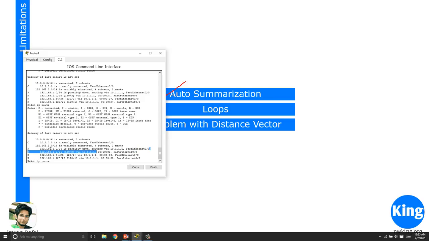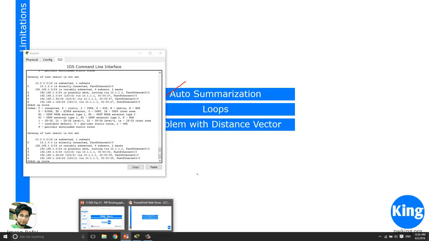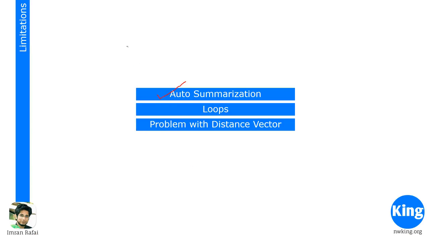So convergence is the term that is used technically for the routing table to be updated to the correct information, right? When a network goes down, immediately all the devices' routing tables are updated. When it comes up, automatically it's updated, right? Convergence is a state when all those updates are done and all the calculation is done and the routing table is updated. RIP has a very, very bad convergence figure. So it's a very, very slow routing protocol. Because of this slowness, you have a situation where a routing loop happens, basically a problem which is known as the counting to infinity problem.